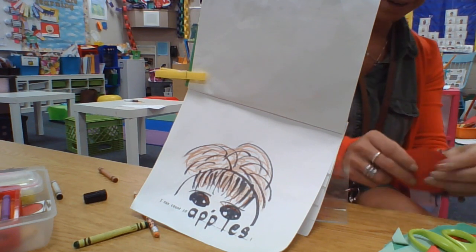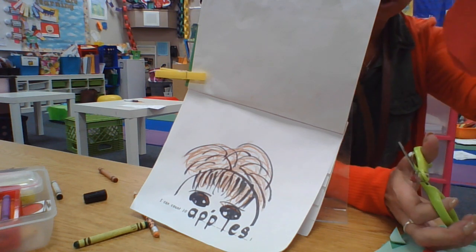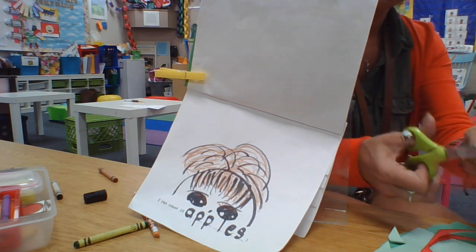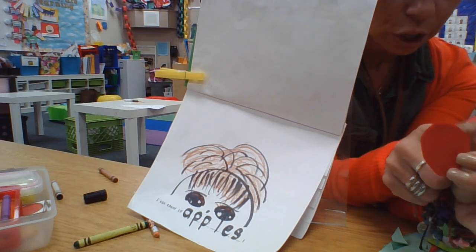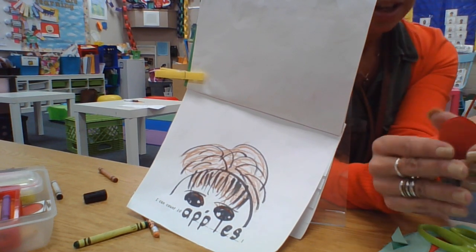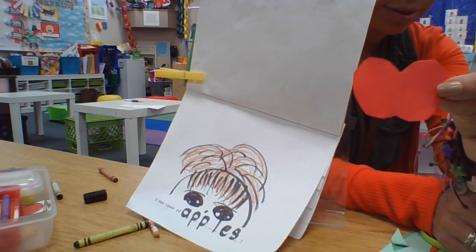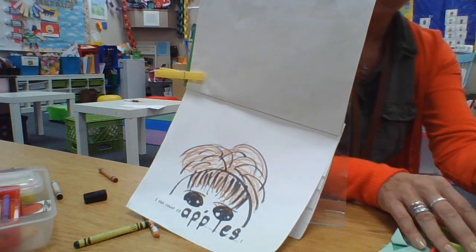10. So I need to make sure I don't make them too big, even though I love really big apples. So watch, I got to trim these apples up, don't I? So I'm going to make my apples just a little bit smaller. I also put a little bit of a curve in there, and I did that on purpose. I kind of made it look like a heart so that when I open it up, do those look like real live apples? They do, and I'm gonna show you right now how I did that.